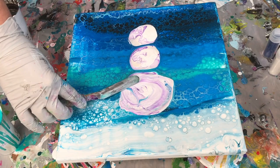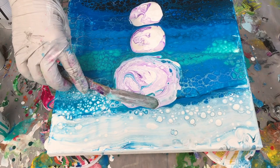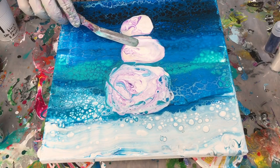Kind of a free-form guy. He's going to be lumpy, fun shapes. I want him sitting down into that snow right there. Go with the middle part.